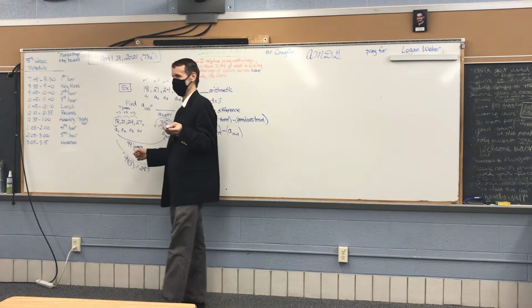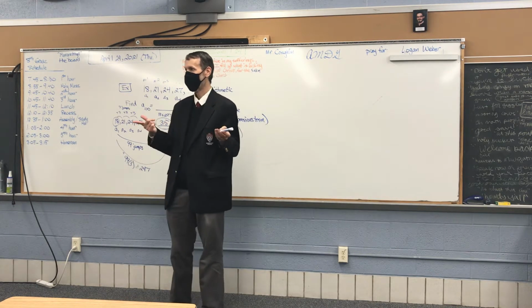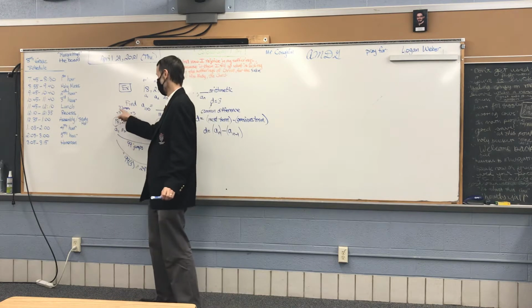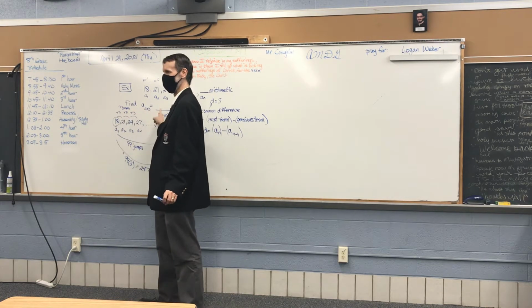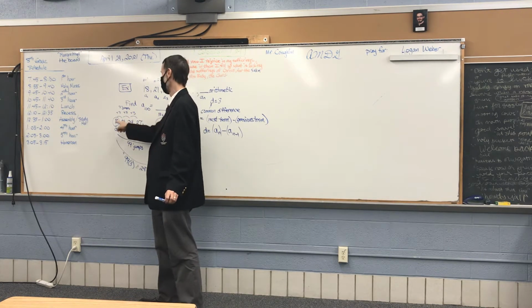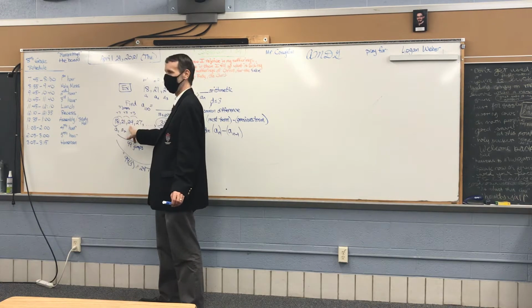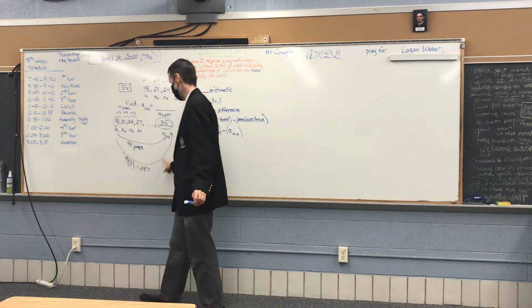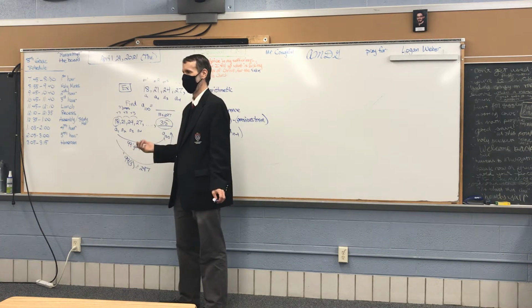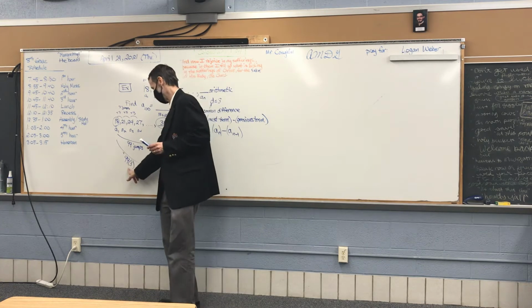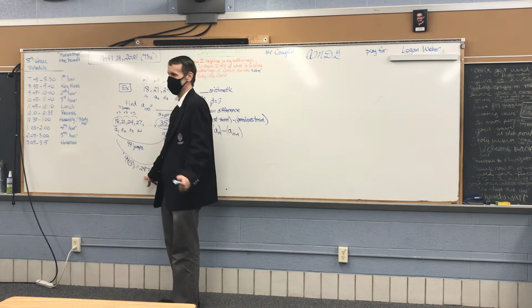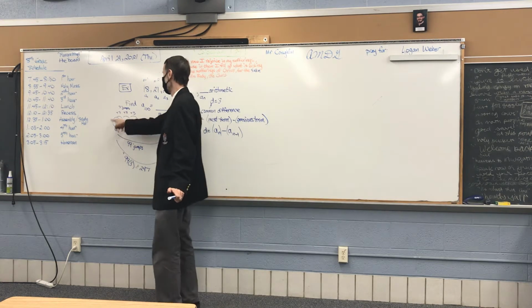Why do you need to know that? It's 99 jumps. I'm sorry? Why do you need to know that? Because each jump is 3 spaces long, right? So with 1 jump, it would go up to 21. 2 jumps, it would go up to 24. 99 jumps, it would go up to what? I don't know. That's why I did this. 99 times 3, I go up by this much. 2 jumps, I went up by 6.